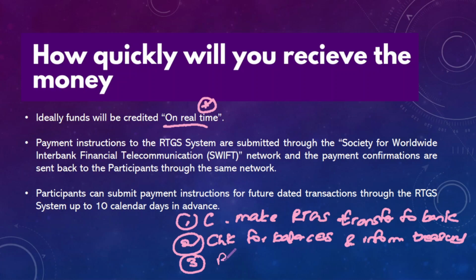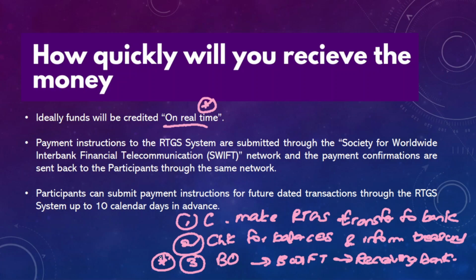The treasury back office will send out a SWIFT message. They will send out a SWIFT message to the receiving bank. They will say, look here, there is a transaction of such and we are paying you so and so amount. So this SWIFT acts as nearly the payment confirmation. Why? They confirm that look here, there is a payment coming your way.